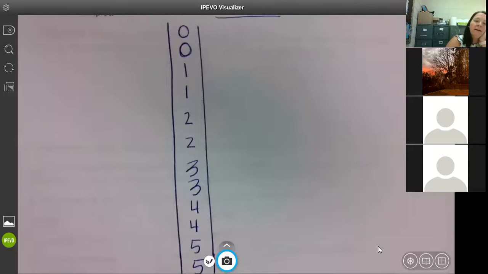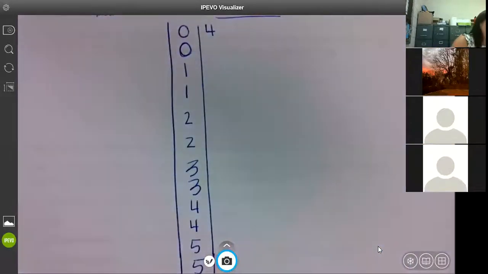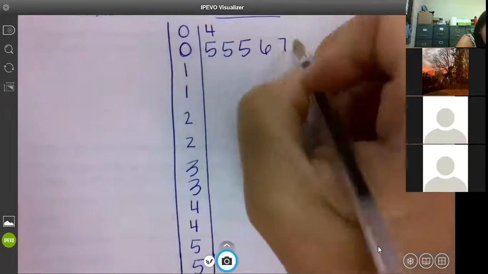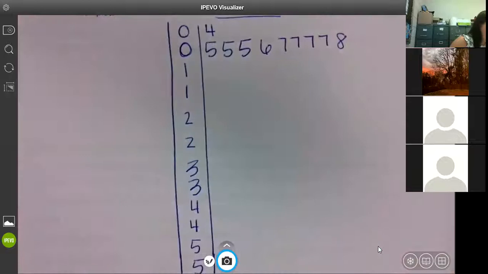So if we're looking at the males, we had 1 4. So 0 to 4 is going to go on this first one, and then 5 to 9 will go on this one. So we had 1 4, we had 3 5s, 1 6, 4 7s, and an 8. The females didn't have any single digits, so you're not going to put anything on the female side.